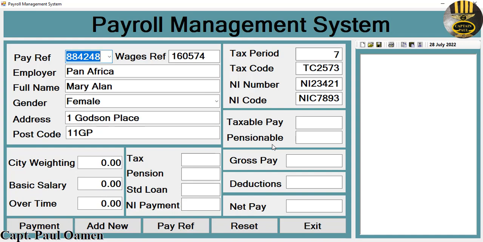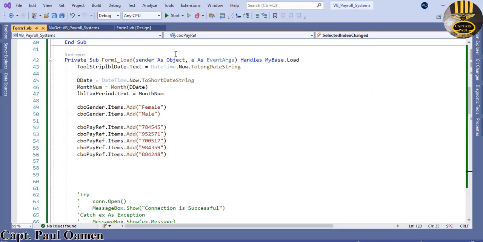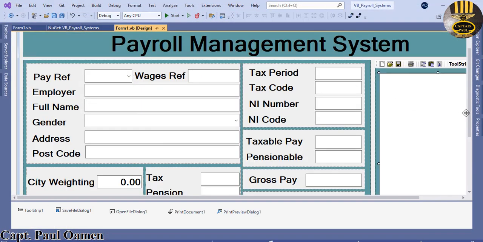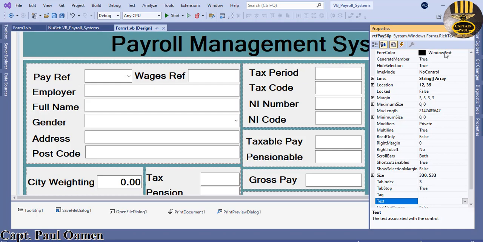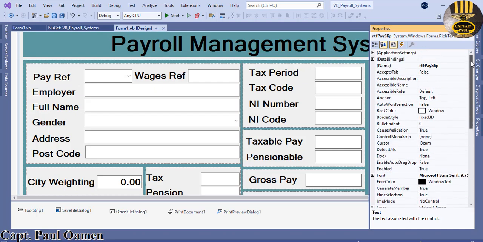Alright, that is good. Now let's do one thing very fast. You see all of these ones, they are easy, so let's take care of those ones. Okay, so come in here. I need the name of this. I think the name is called RT reference. RT, oh, it's RTF, get rid of that. RT pay slip.